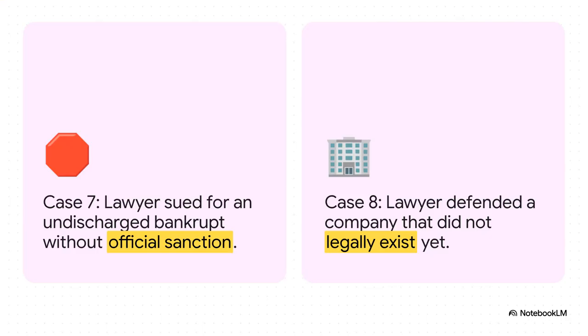In both of these absolutely astonishing cases, the solicitors were held personally liable. Why? Because by acting for clients who lacked legal standing, they breached what's known as their implied warranty of authority. In Case 7, Mahad Yusuf bin Awang, the lawyer sued on behalf of a bankrupt person without getting official sanction. And in Case 8, Simmons v. Liberal Opinion Limited, the lawyer was defending a newspaper company that literally hadn't been legally registered yet. When a solicitor steps into court, they are effectively guaranteeing that they have a valid, legally capable client. When that turns out to be false, the solicitor pays for all the wasted time and costs.